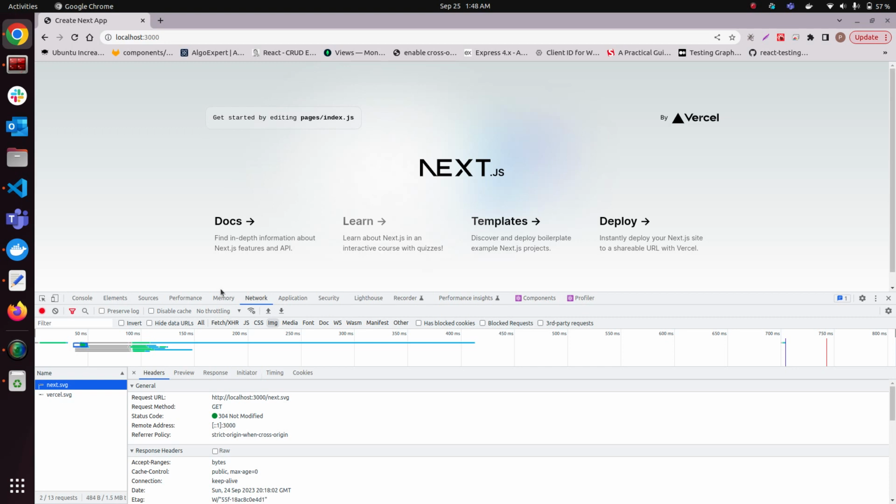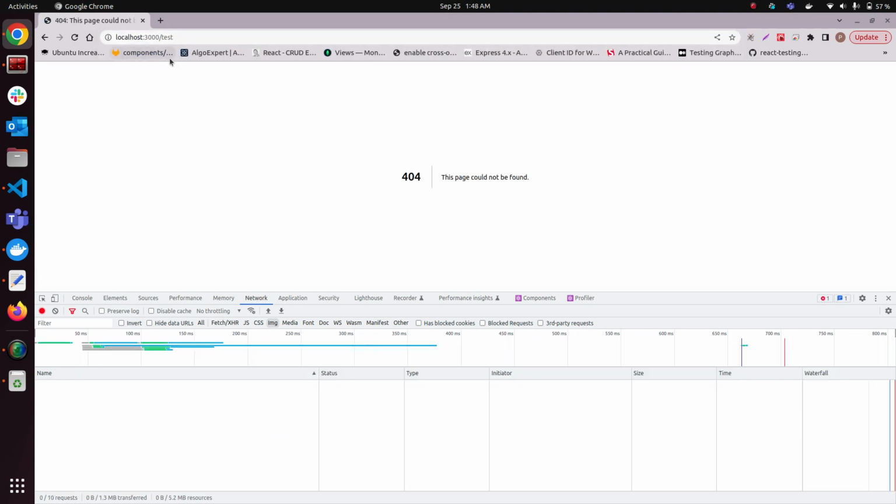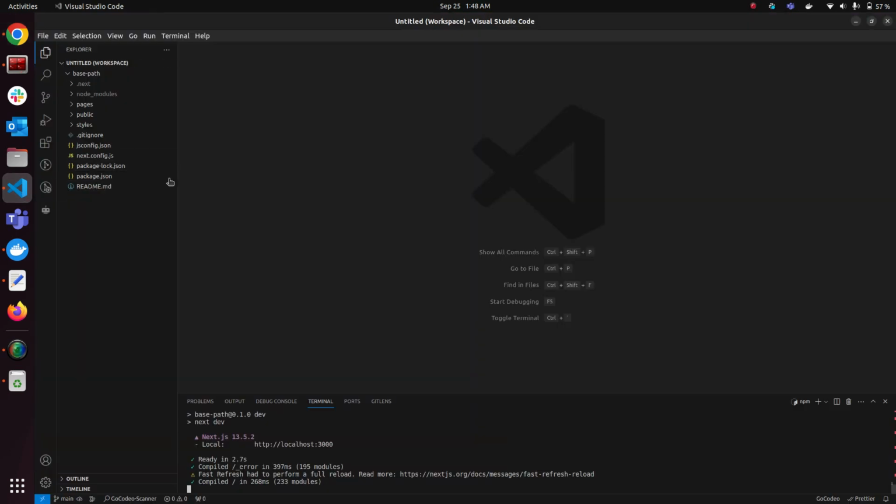But what we want is to run our application on this path. Let's say we have different environments, or this is our requirement that we need to run our application on a sub path, but normally it is not possible in this scenario, but we can just make a very small change and we can achieve this.